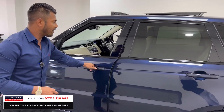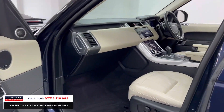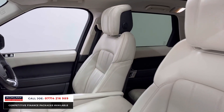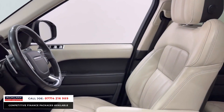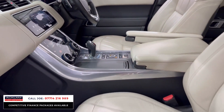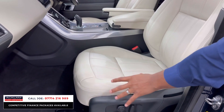You've got the black window surrounds, sun protection glass, comfort access, and then that stunning interior. The condition of the car, like I mentioned at the start of the video, is very, very good. If I was buying this car — genuine conversation — and I came to collect it in three or four days' time, I would be over the moon. The upholstery, the leather, the scuffs and scratches are absolutely non-existent or very, very minimal.